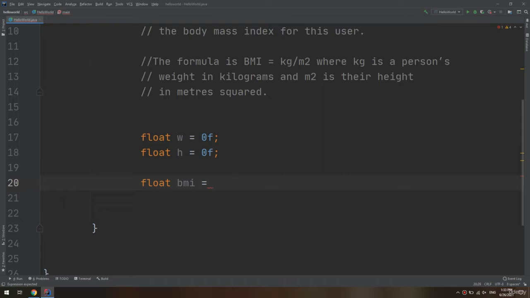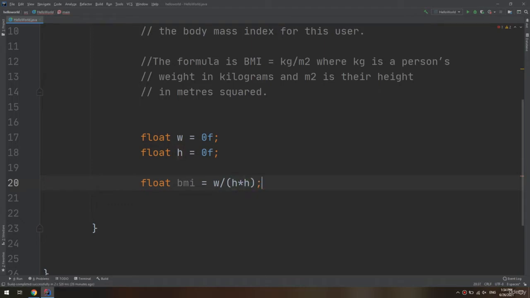So the BMI is kilogram, the weight, over meter squared. So it is equal to W divided by the height squared. How to write height squared? Height squared is equal to height times height. So x squared is equal to x times x, and the same way, h squared is equal to h times h.